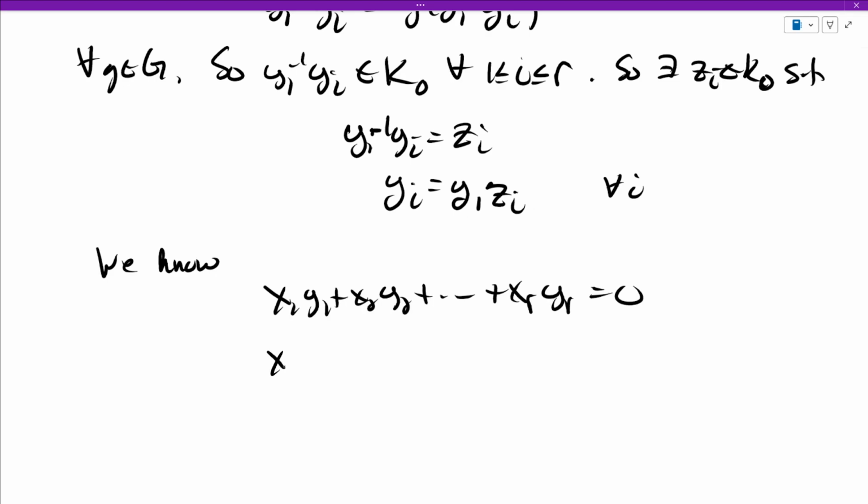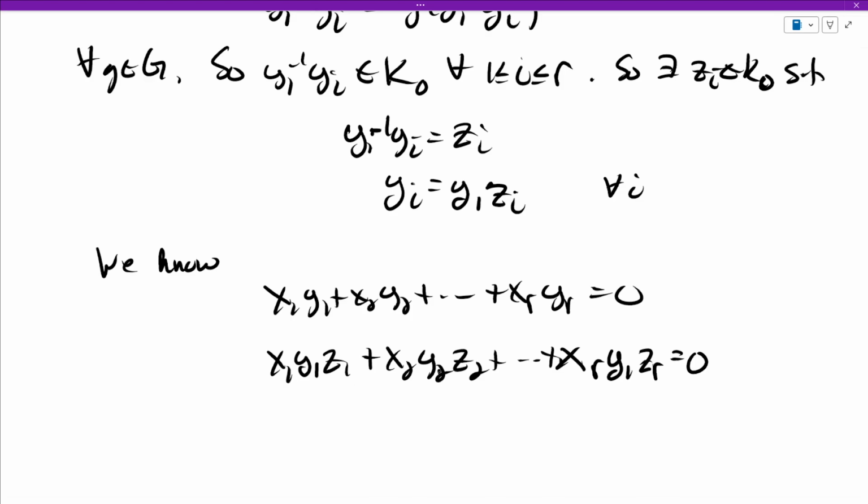And now we have a formula here. We have x1 y1 z1. This is even true for i equals 1. This is a little bit weird. It should just be a y1 here. Plus x2 y1 z2. I want to put the z1 for emphasis, although z1 is technically 1 in that case. I'm going to put it for emphasis, sorry. z1 plus x2 y1 z2 all the way up to xr y1 zr is 0. Now we have a common, oh shoot, that should be a y1. We have a common y1 everywhere, so we're going to divide by that y1.